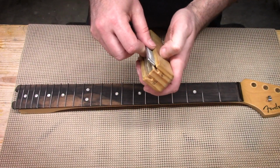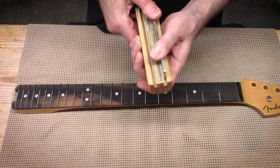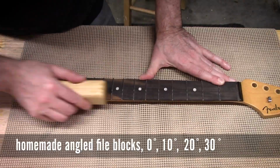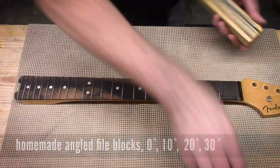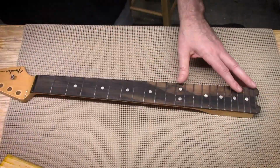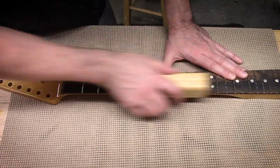Here's a homemade fret end file. It's a chunk of pine with a couple notches cut in it on my table saw. And I have a dedicated file that I've cut the handle off of, cleaned it up, eased the edges, and it presses right into that slot.